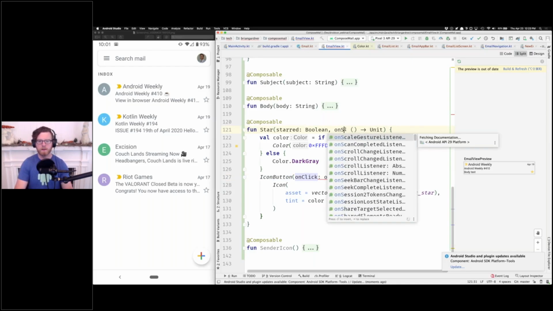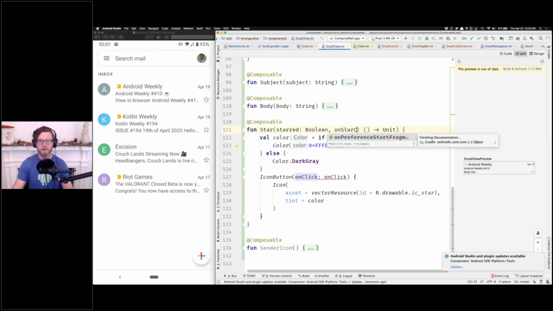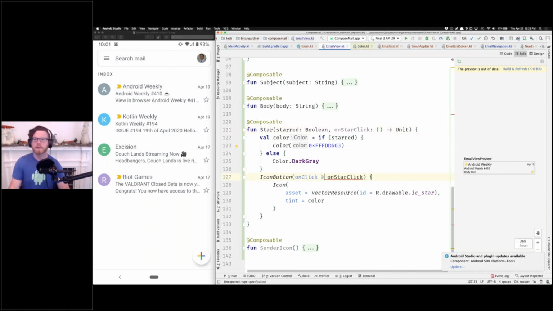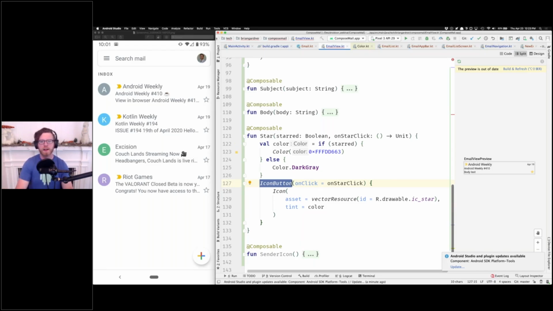Let's name that. Maybe it's just mad. No. Oh, there we go. So we basically just say, hey, the button adds a clickable interface around our icon, so it'll fire the click listener whenever it gets tapped, so that I then need to provide a click listener here.